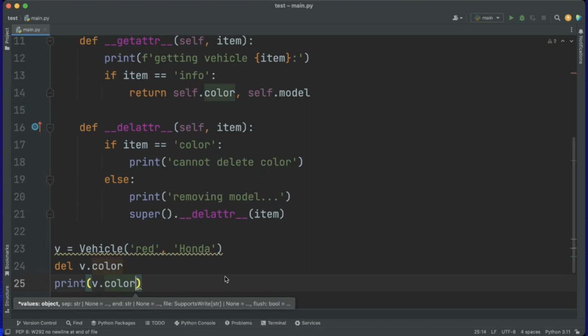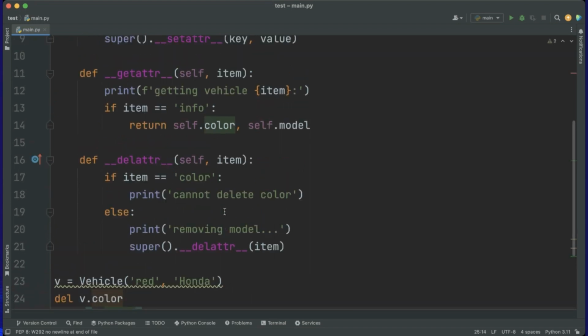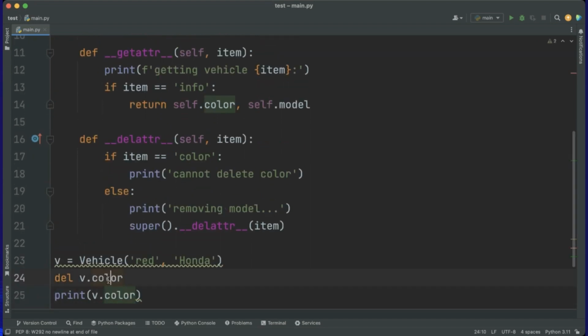Okay, so if you look here, when we want to delete a property or attribute or field, it always comes and calls this method and passes that property as the item. So we check if the item is color, we just print cannot delete color and we don't do anything.